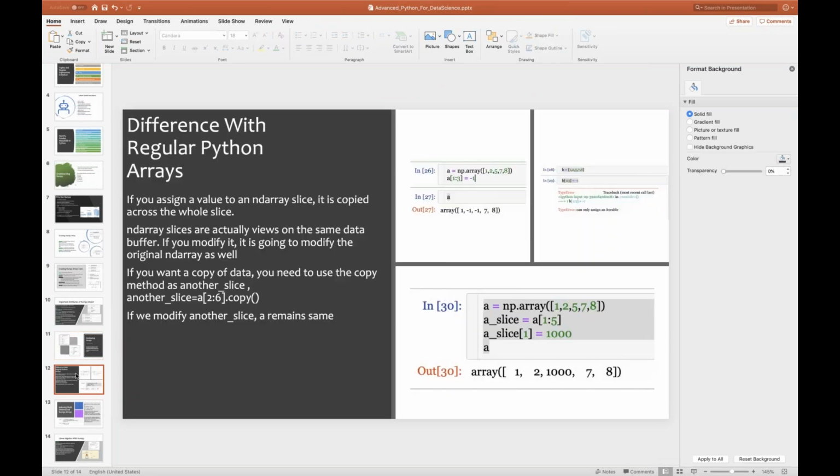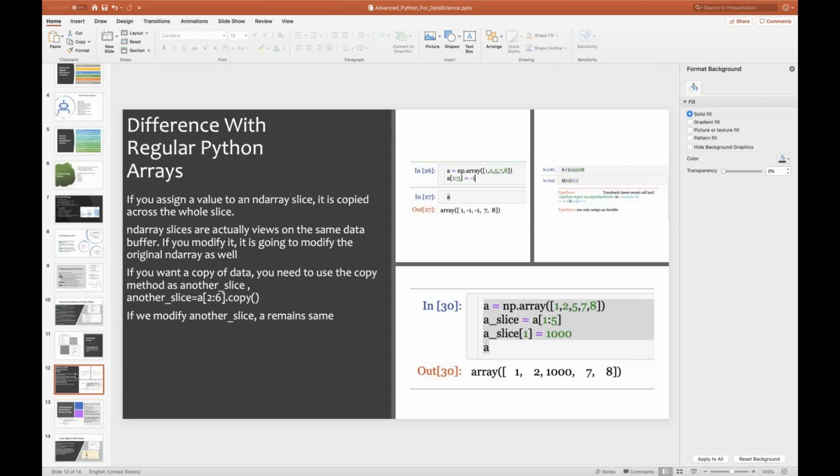Now, next one is the difference with regular Python arrays. Let's go back and compare what we spoke about in NumPy arrays versus Python arrays. If you assign a value to an ndarray, it is copied across the whole slice. ndarray slices are actually views on the same data buffer.